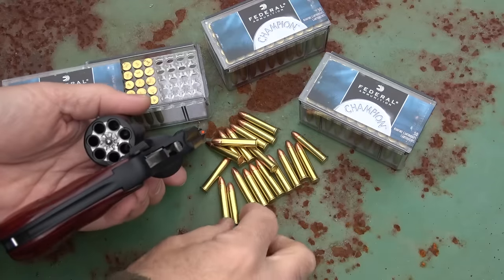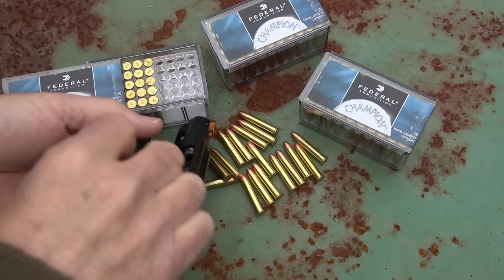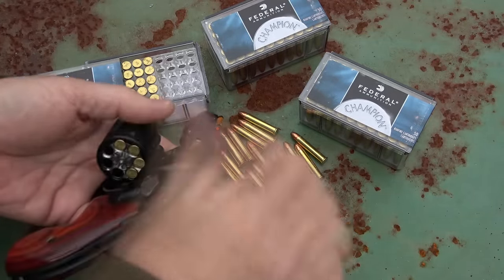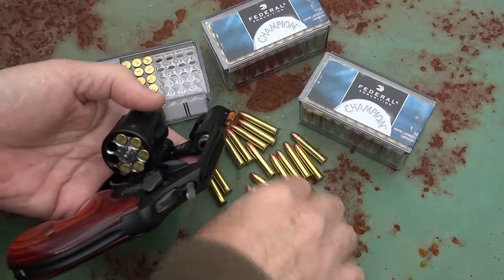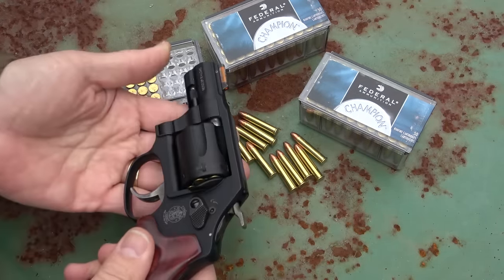It's light. And we want to thank Federal for sending some 22 Magnum for this review. I love shooting 22 Magnum. Gives you a little more oomph than your regular 22 long rifle, and yet still low recoil.